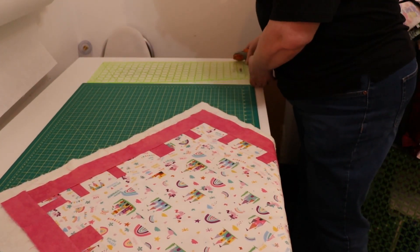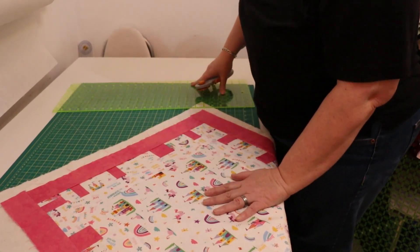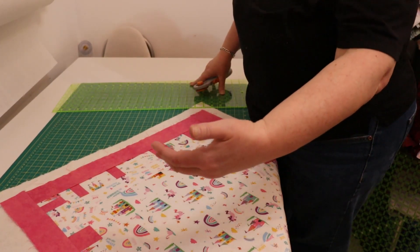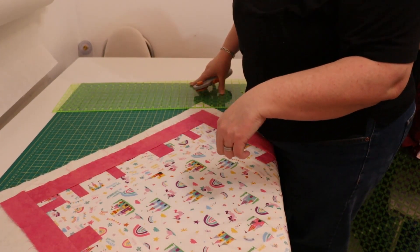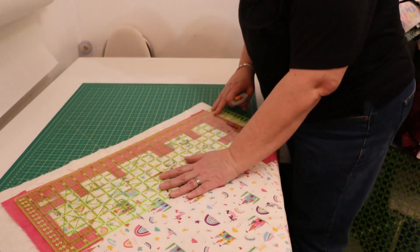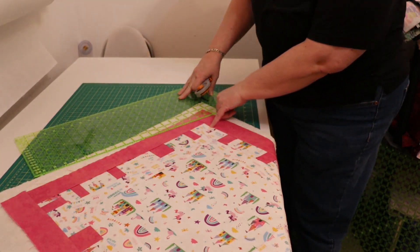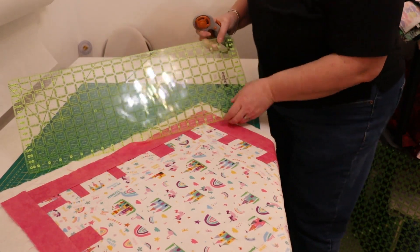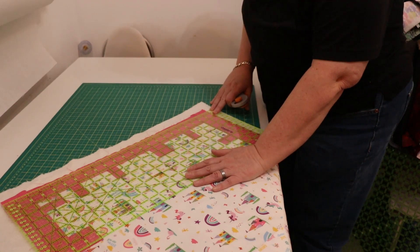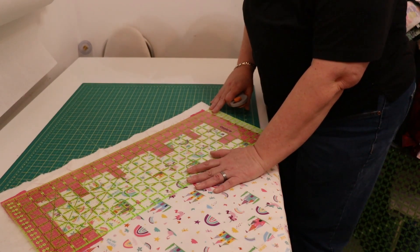So this is pretty simple. I've got the schmancy ruler. This is called squaring it off. For this method, the batting goes in right away and the trimming happens right away — a lot of quilts you put your stuff together and then trim it, but we're going to trim first. I want to come along here and line my ruler up. I like to take a stitched line and line up one of the lines of my ruler. If you don't have the fancy rulers, you don't really need them — just take your time and trust yourself.